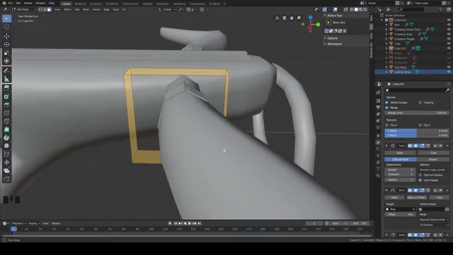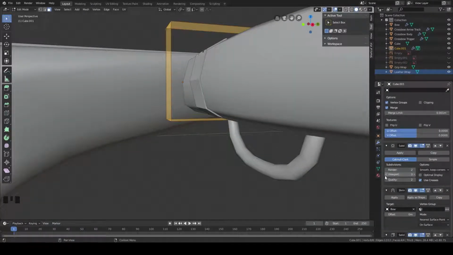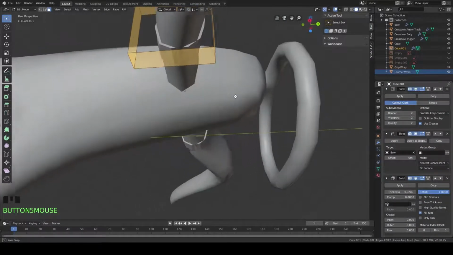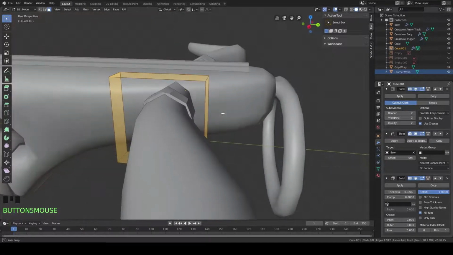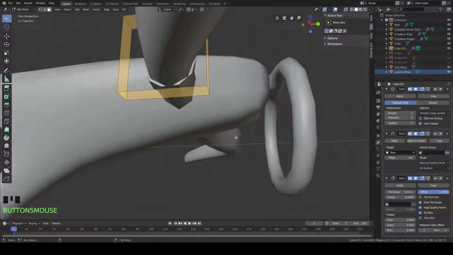Maybe we want to turn up the thickness to get rid of that. Yeah, I think we want to increase the thickness of our solidify here. And just make things a bit easier. Let's apply our even thickness and our high quality normals. Okay.